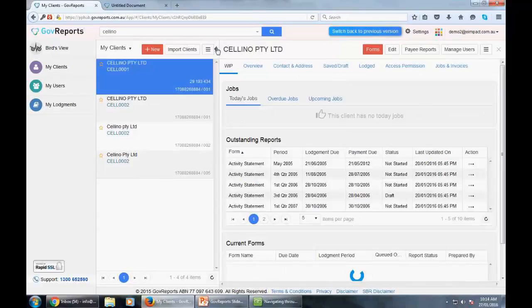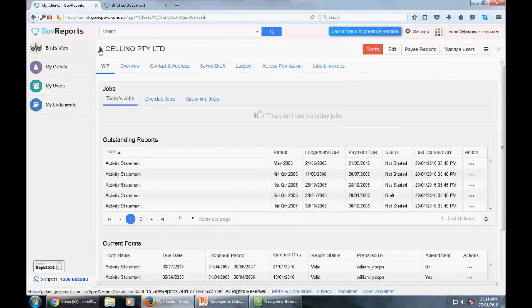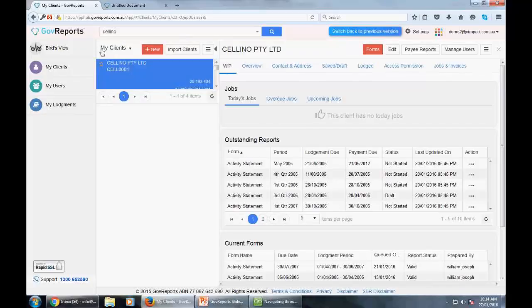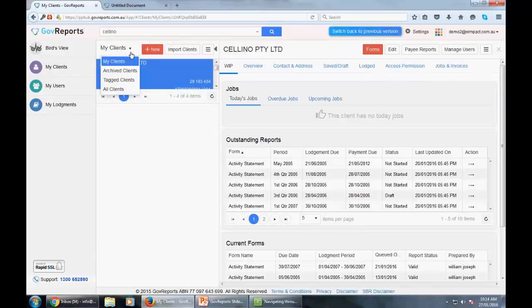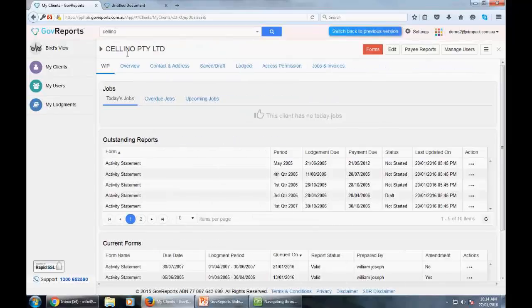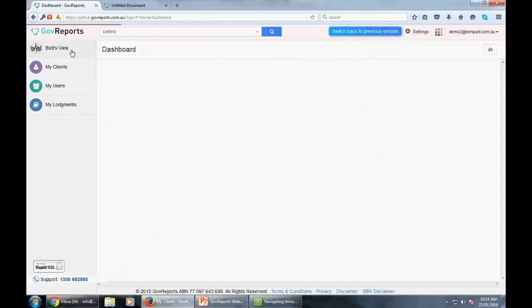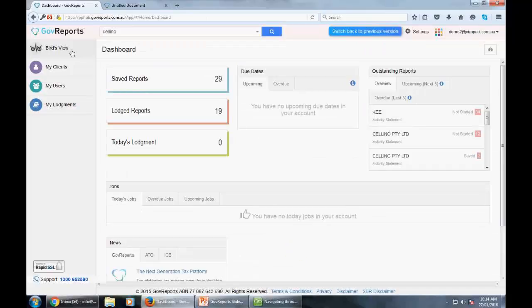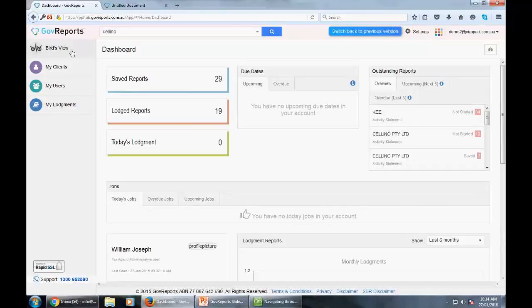So like I said, it just shows your clients now, because just mind you, when you navigate through GovReports, there are little arrows up and down or sideways. You've got archive clients or tag clients, as I mentioned earlier, and then you can close or expand your window so that you can only see what you want to see. So we go through this, but like I said, I want to go through all the features that we have from the dashboard. So that's the search option, the search field.